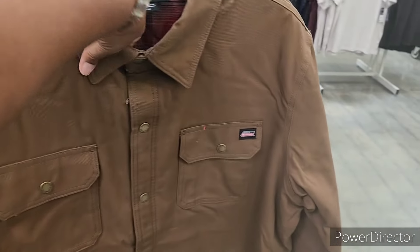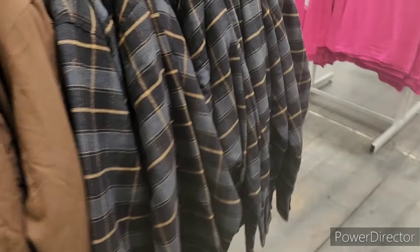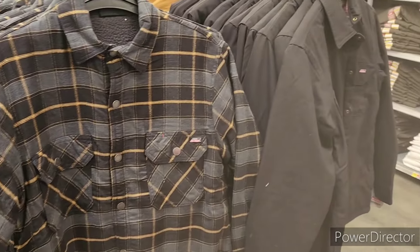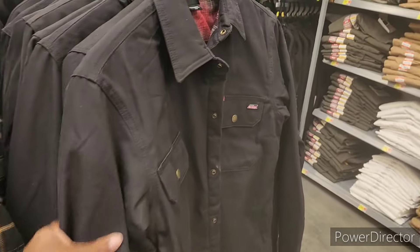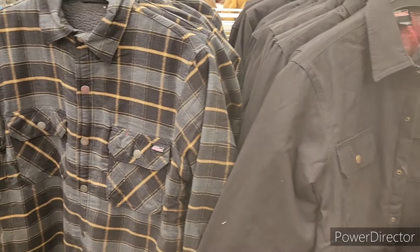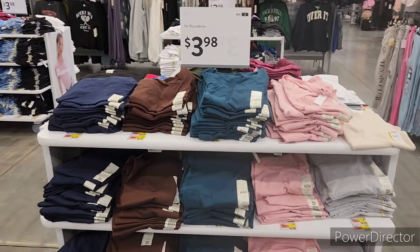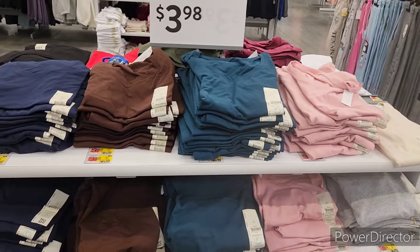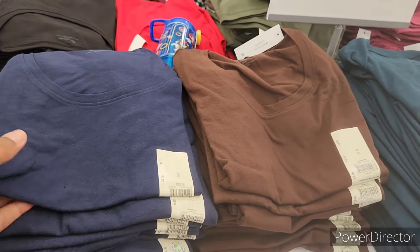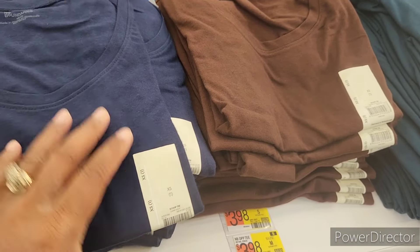Let me see the other ones they got. I like Dickies — they make some nice clothes. I love them. All right, let's see — No Boundaries — $3.98. They have a clearance sale going on. I don't know if your Walmart has it, but they have a certain section where the clothes are like a dollar — a whole dollar. Maybe the highest was like five dollars, and we got a few things off of there. It was so many people over there, and y'all know I can't do a crowd.